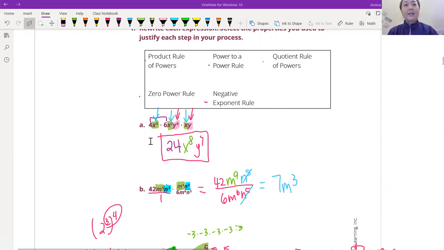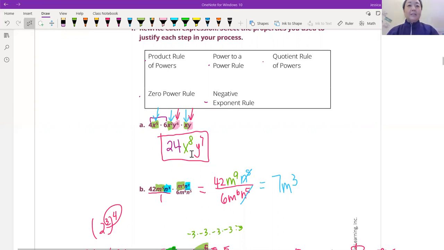Press pause. All right, so if you take a look here, this is 4 times 6, because this is all just multiplying, so it's going to be 24. And then if you look at just all the green ones, those are the x to the 5th power times x squared times x. Notice all those x's are multiplying. So how many do we have multiplying altogether? We got 5 plus the 2 more plus that third little one right there. That's 8 x's that we're multiplying. So it's going to be x to the 8th power. And then for the y, we just have y to the 6th plus the one more little y over there. That's y to the 7th power. Okay, so that's our answer.